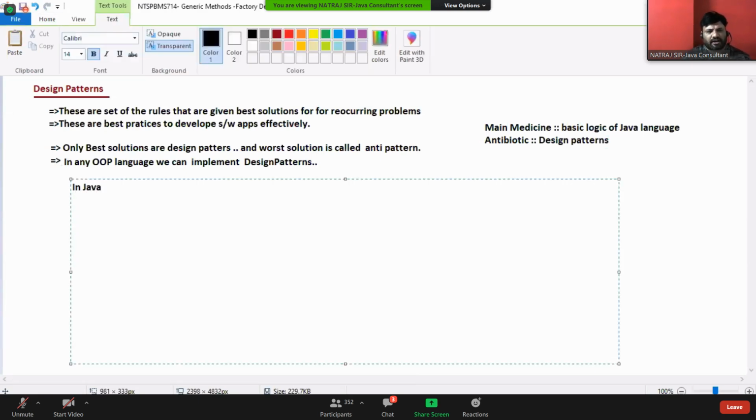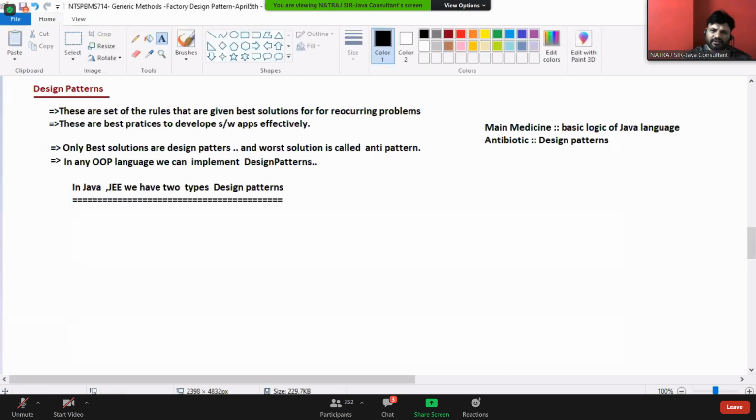In Java J2EE, we have two types of design patterns. Yes. Whatever design patterns are required for learning Spring and Spring Boot, I will cover.